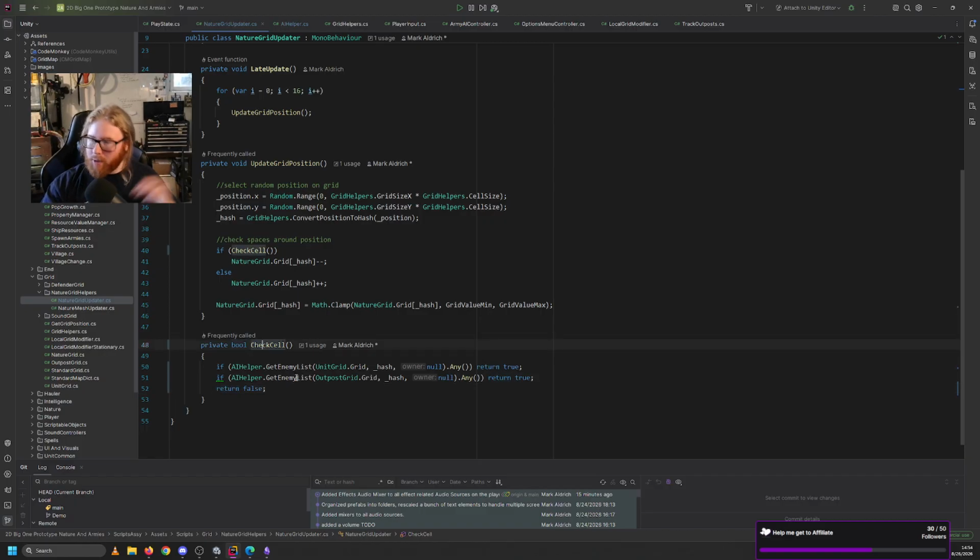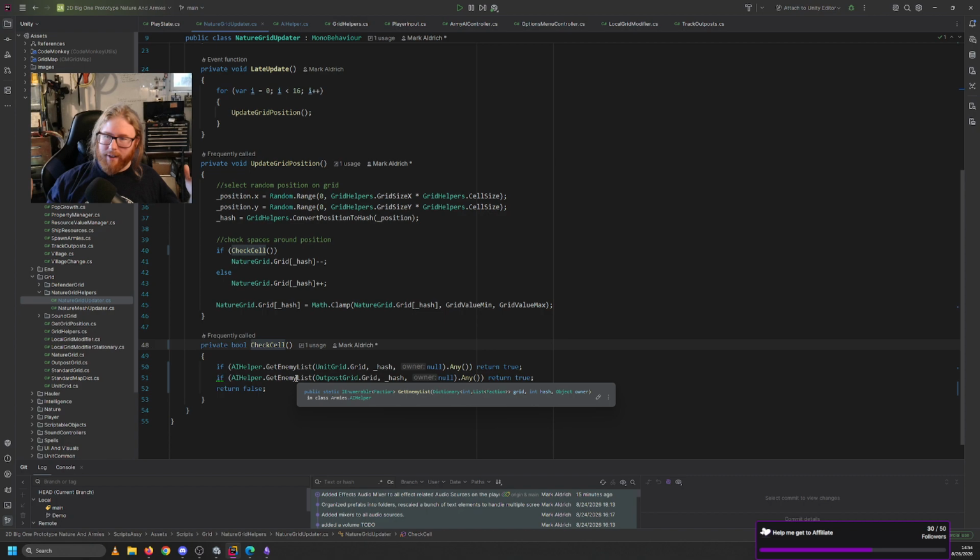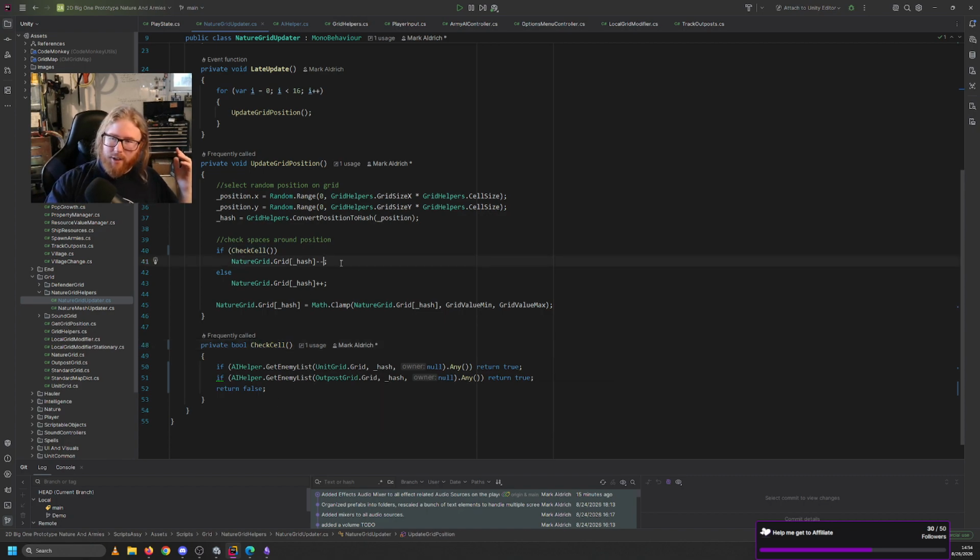Okay, cool. So we're going to do a check on our nature grid. If there's anybody there, then the amount of nature goes down. If there is not anybody there, the amount of nature goes up. Except for villages and castles: if the village or castle is owned, then the amount of nature is going to go down because there are villagers there, working and making things. If the village is unowned, then the amount of nature is going to go up because it's an empty place, so nothing is happening there.